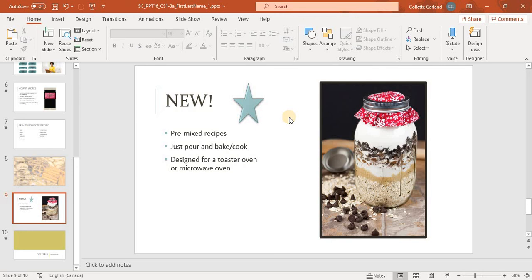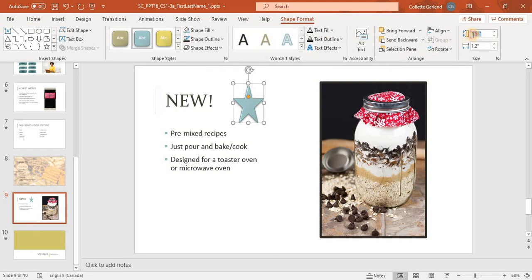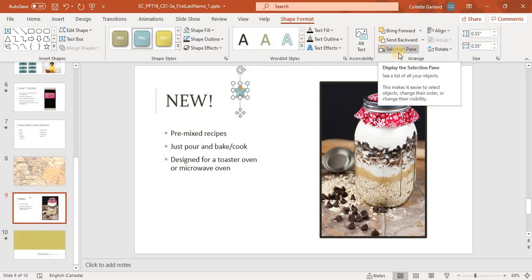Resize the star to a height of 0.55 and width of 0.55. So we're going to click on that. Go 0.55, enter. And then our width is also 0.55, enter. Use a smart guide to position it according to figure 5.